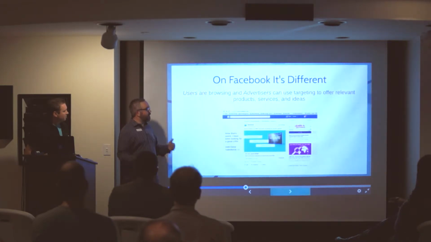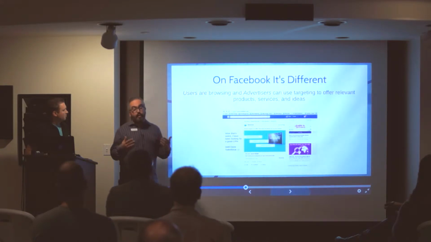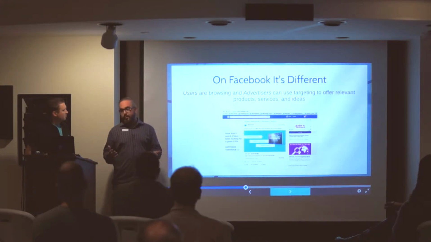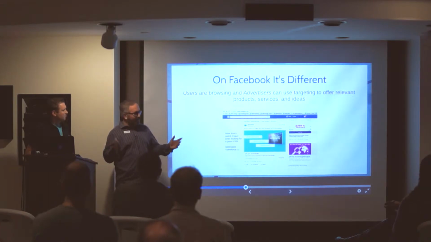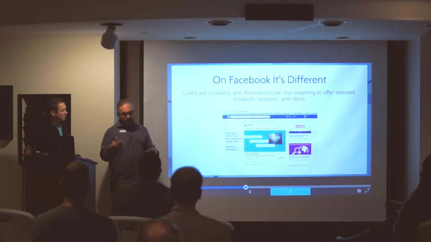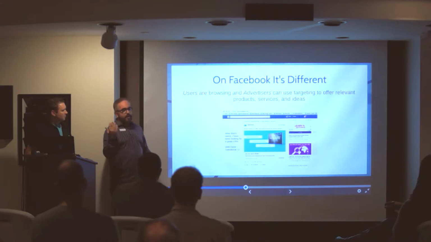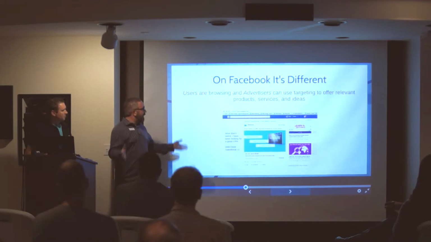What Facebook does is it's showing you something based on how you're interacting with content. It's also based on who you are as a person. Believe it or not, if you use Facebook, everything that you do on Facebook is tracked. That's just how it works. They know how old you are when you put in your birthday. People wish you happy birthday. They know your gender. They know where you live. They know where you're accessing. They know what things you like, what things you don't like, what movies you like, what songs you like. And they take all that information and they allow advertisers like us and marketers, people who have companies in the room, to target advertising to those people.